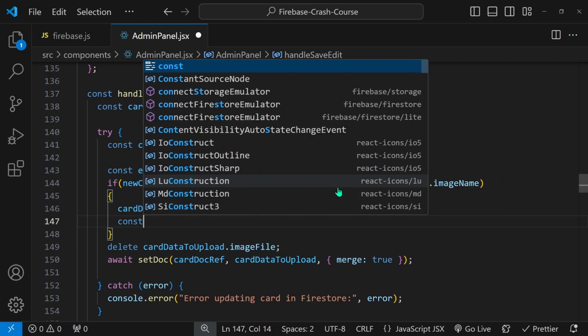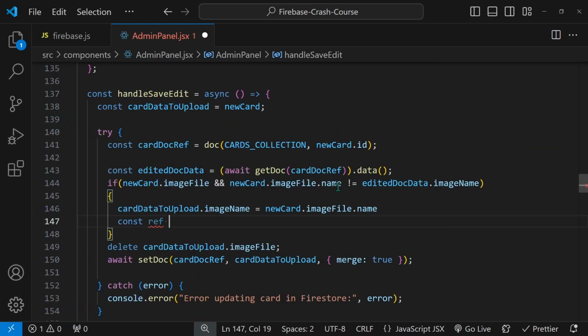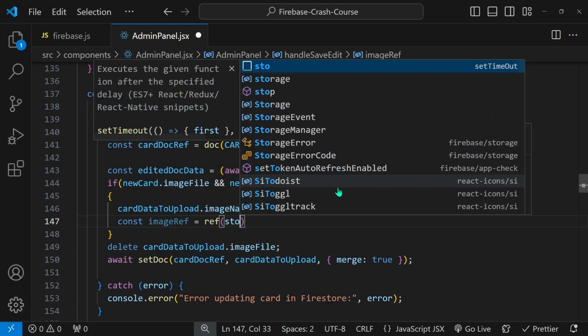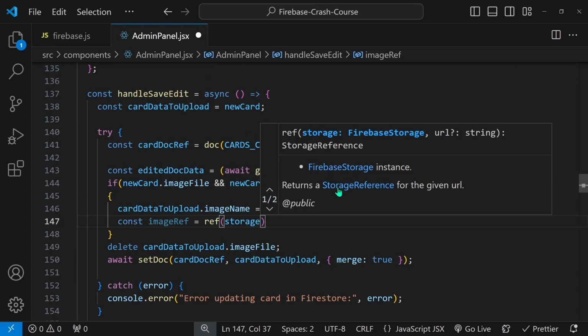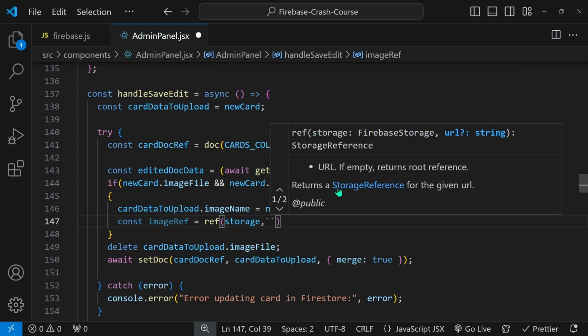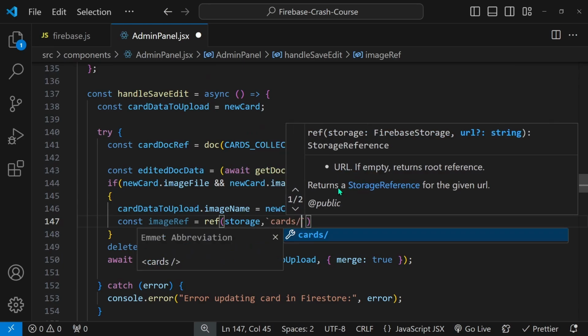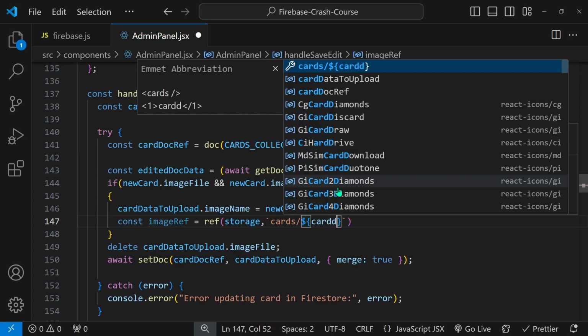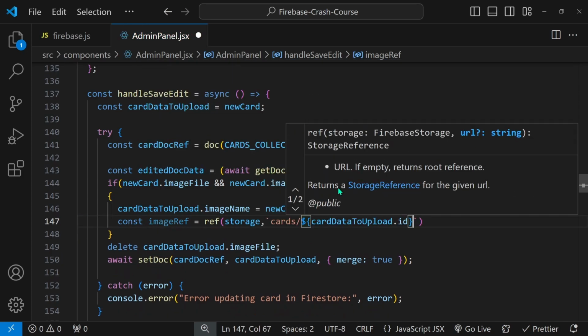As before, I create a reference for the storage, and this reference is going to be called imageRef. It will call the ref function from the storage, and we pass in which storage we are looking at, just as before, and then pass in the path, which will be cards/ and then cardDataToUpload.id, and then / which image am I looking for?